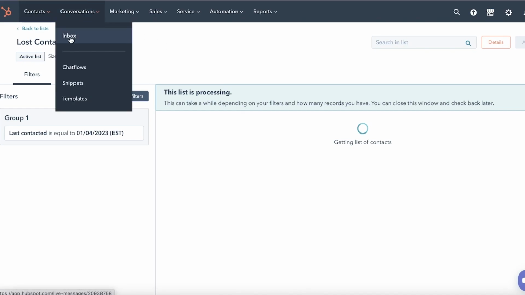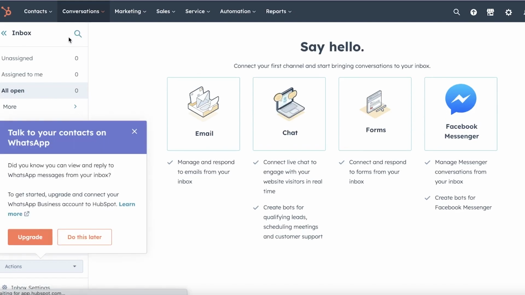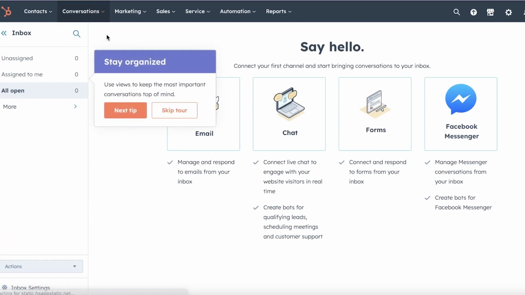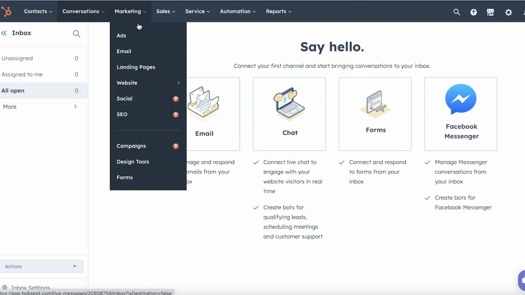Now, after that, you have your conversations. Conversations are like an inbuilt chat feature on HubSpot, and you can contact your business partners or your own personal team using HubSpot as well. And you can also send emails via HubSpot directly, so it can be integrated seamlessly into the rest of your business. Now, next up, you have their marketing hub.